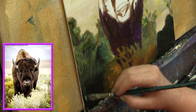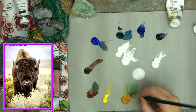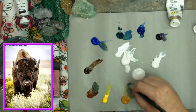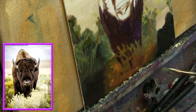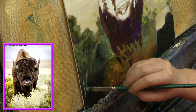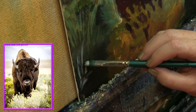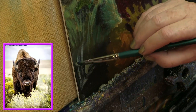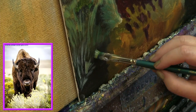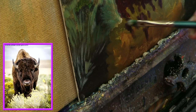So what's happening here is I'm talking a little bit about this plant, in the sense, let's get some ultramarine blue and gray this out some. One other option to gray is to actually add purple to it. See how that instantly grays it? So I'm not adding black. I'll work complements against each other. But when you see it here, it's quite gray, isn't it? I'm going to just make sure that I'm making these loose, open brush strokes, because that isn't where my focus is going to be. These little branches and things. I'll have to come back with some hard edges to create some forms and shapes that I am convinced about.